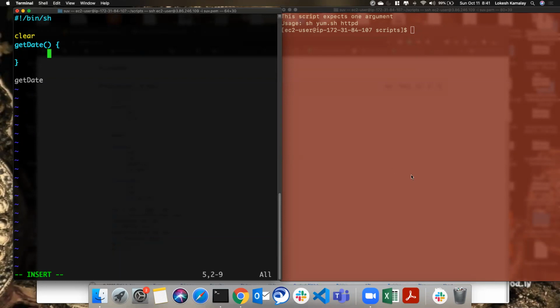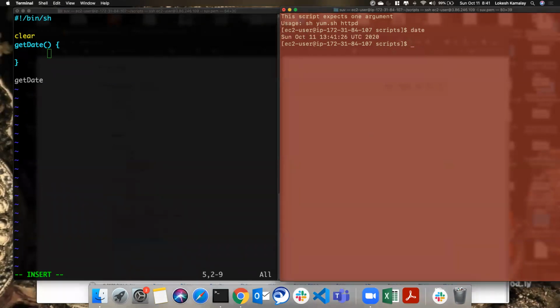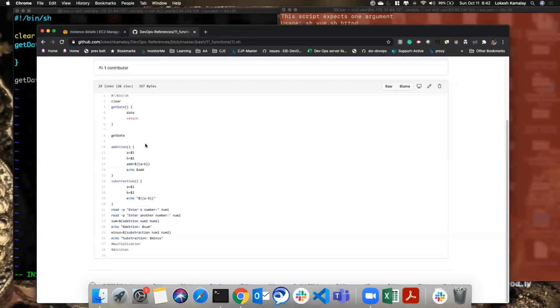So what logic here? Let's suppose I want to print the date. So what is the date function? Is this, right? But I want to print it in a different format. To do the different format, I need to pass some parameters to this. So like date, percentage y. Let me just check this. It should be percentage here.